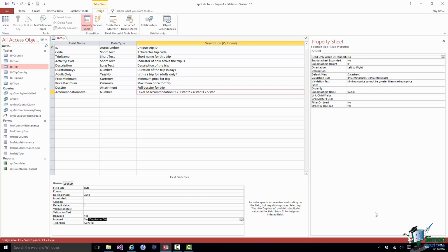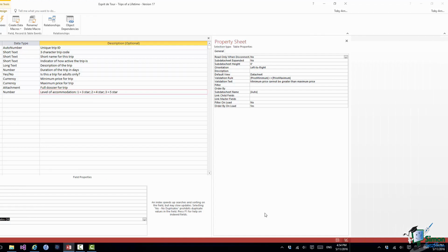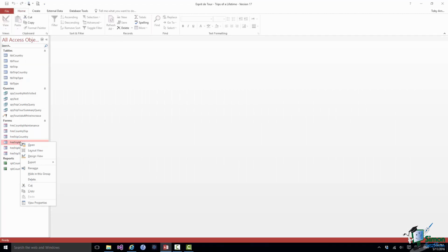So normally I would put in a validation rule anyway, but just to save a little bit of time now, I'm going to leave it out, and I'm just going to leave this as it is. It looks as though people would be free to put in any number they like, but we're going to cover that in the form. So there's the change to my trip table. Of course, existing data will be invalid because there are no values in there. So I'm going to have to go through that routine where I save the table and I force it to accept the fact that none of the existing trips have a value in there. And then I will manually put in those values to make the data valid again. Okay, I've entered that data.